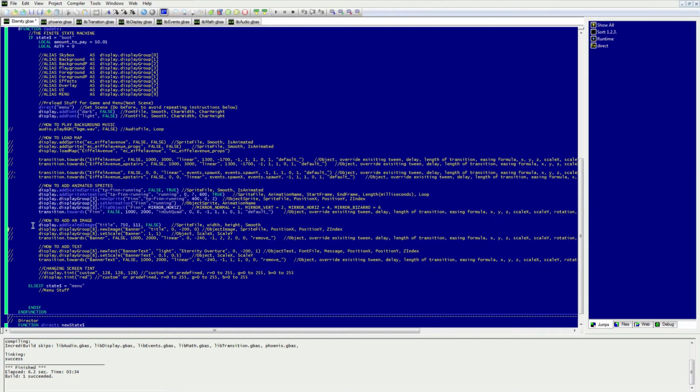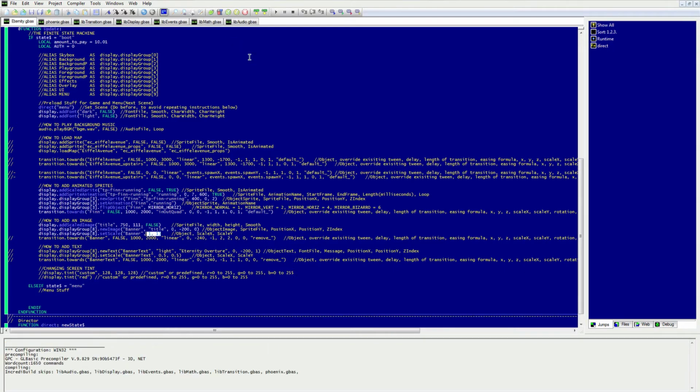I can also just load images. For example, this is just a banner. So I'm adding a scaled image, which is a title image. This is just a standard image that I use for my titles. And over here is where I create the actual sprite and give it the avatar of that image. And over here, I scale it. But I didn't actually scale it to anything. I scaled it 1:1. It's kind of a useless line here. But if I wanted to scale it, I could. And I didn't have to put that line in. I could have kept it quoted.